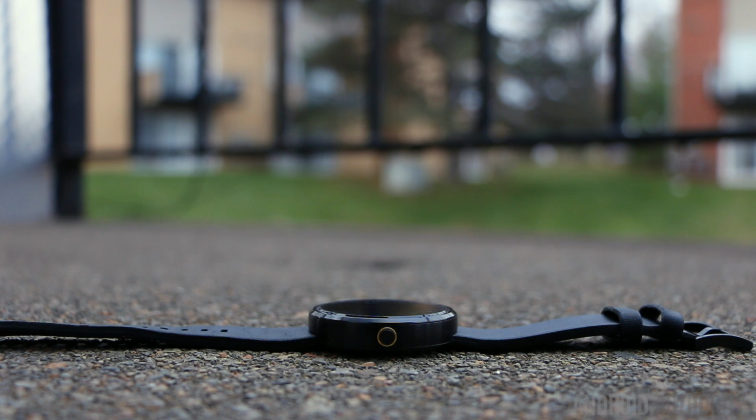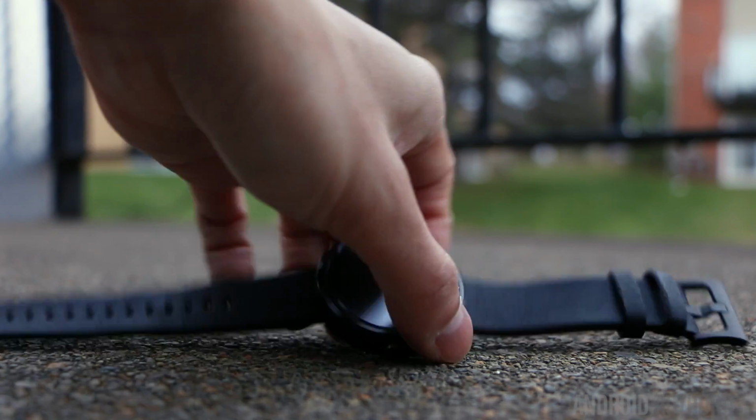So this is concrete, and I'm expecting the Moto 360 to not fare anywhere near as well on this concrete as it did with the metal railing. But let's go ahead and just try it anyways and see what happens.